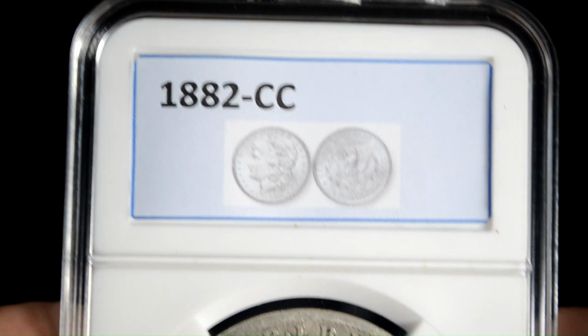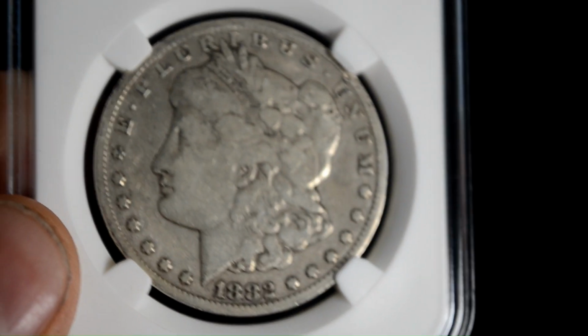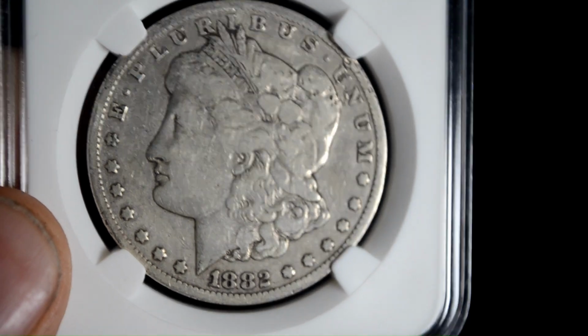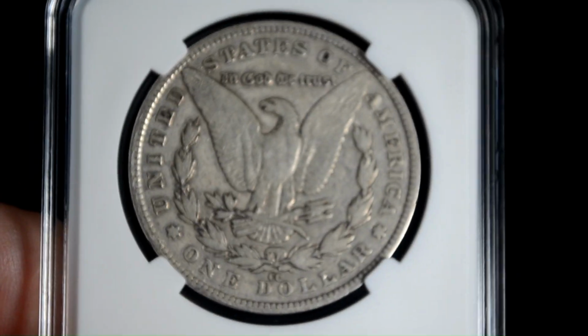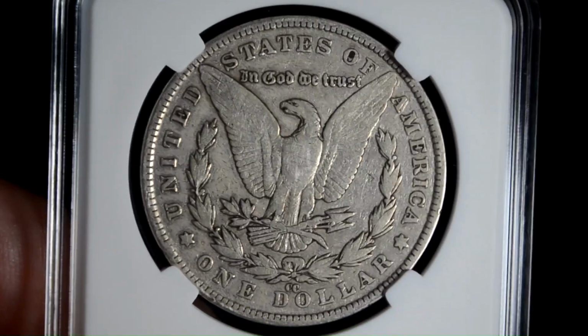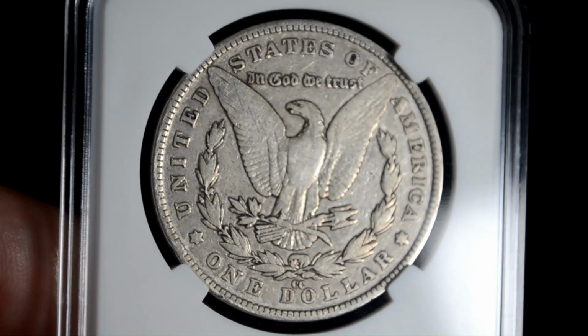1882. This one I couldn't detect what VAM it was. I couldn't determine, the markers weren't clear enough. 1882. Most of these I've either purchased from coin bins or at auction.